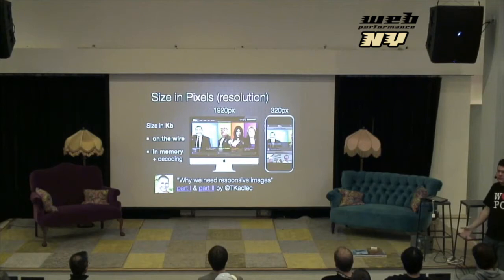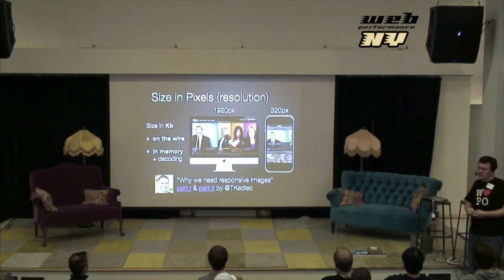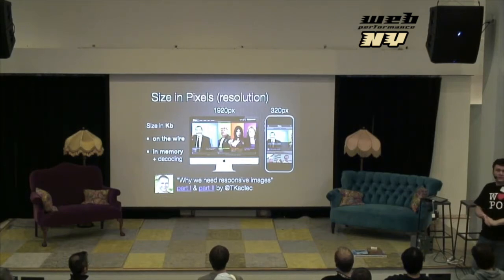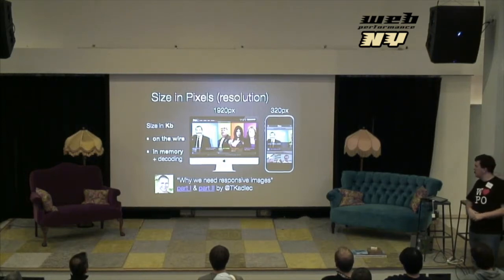So basically, all I'm asking you to think about is how the wire is, well, actually the phone doesn't have a wire, but we still say on the wire. That connection between the source and destination, does it really need to be loaded with all of those bytes to represent the website on every device? And once you think about it, it becomes obvious that no, it doesn't. And I think that's the core of the first and most important piece of responsive images: make them fit the screen, and make them as close to the destination screen resolution as possible.